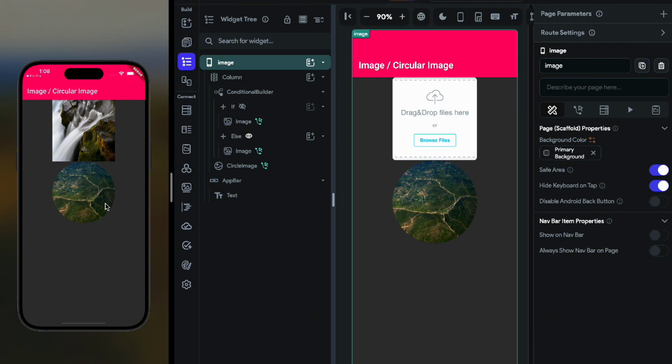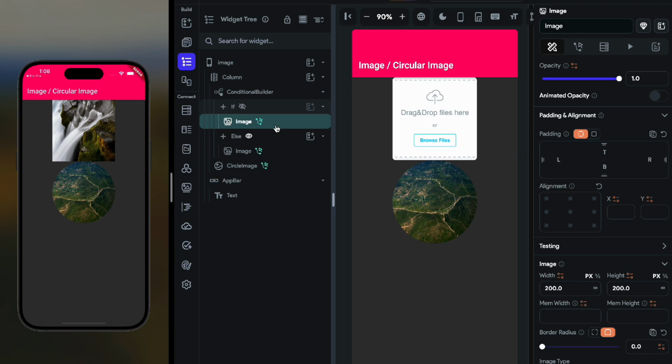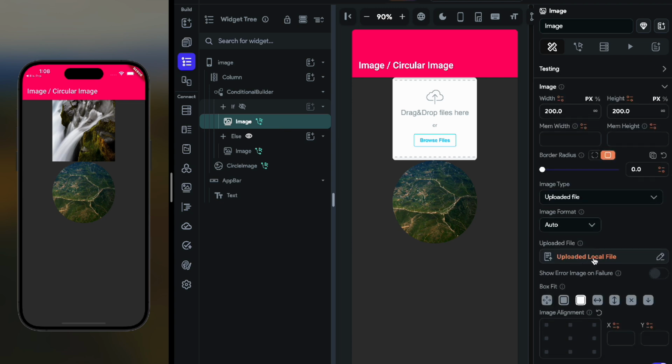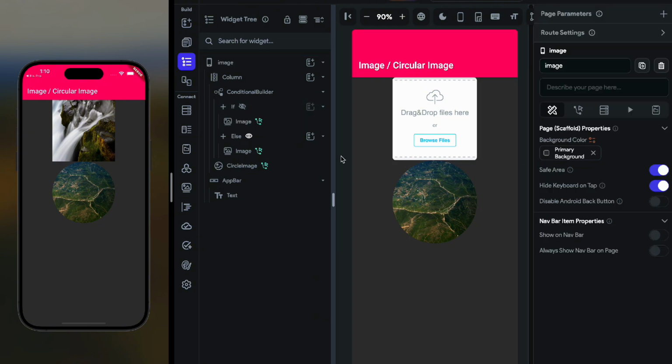FlutterFlow application, and you can also add checks on the image. So if you are not using your local image, let's suppose you are using your database image, a Firebase image, then in this case you also need to add a check, because with a Firebase image you are not using a local uploaded file, you are using the network. Okay, so in the network you can pick a URL which you put in the else part, and the actual URL coming from Firebase you can add into the if part. So when the image is uploaded, you can show the Firebase URL, otherwise you can show the URL which shows the upload image. So that kind of thing you can also achieve using FlutterFlow.